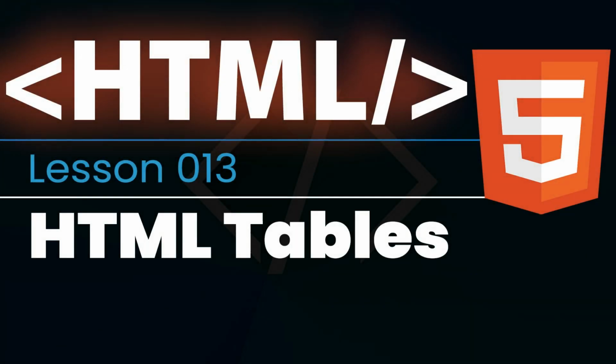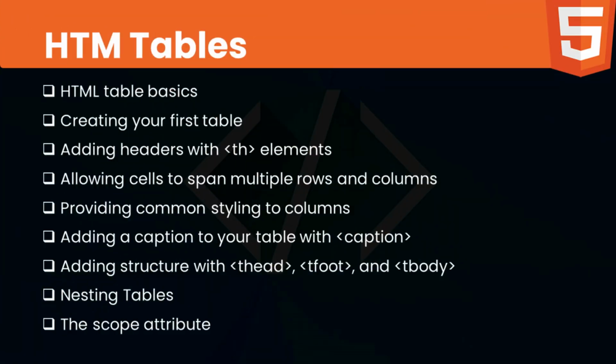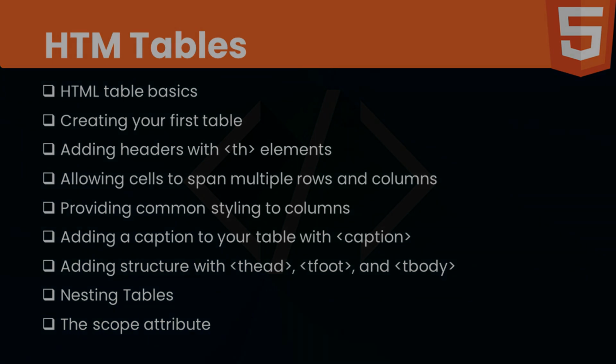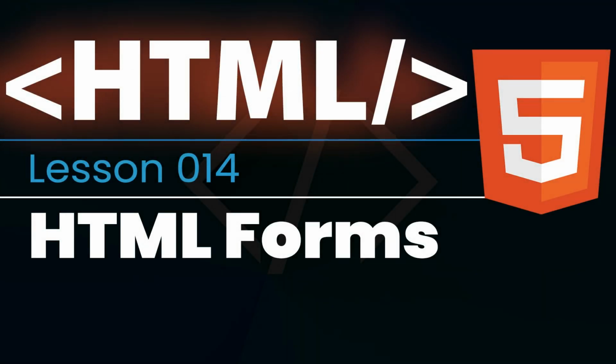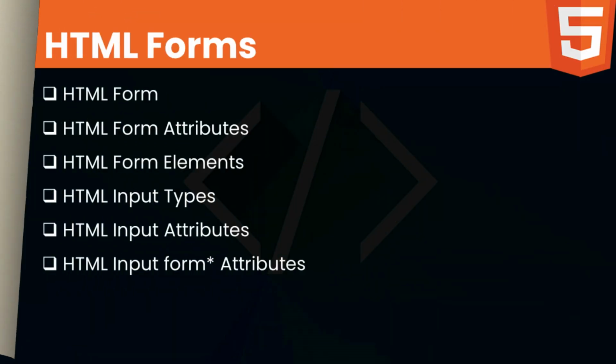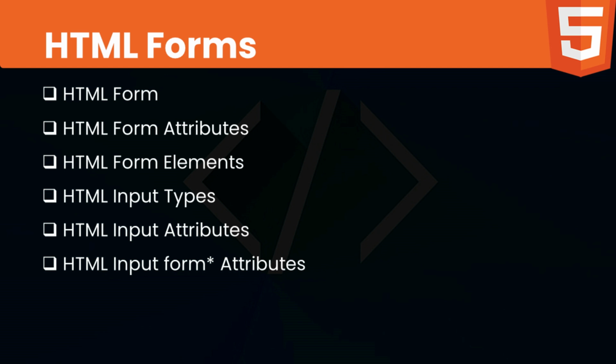In lesson 13, we'll introduce you to HTML table basics. For example, what's a table? How does a table work? When you should and should not use HTML tables, how to create your first HTML table, and look at other elements associated with HTML tables. We'll also look at nesting HTML tables. In lesson 14, we will be looking at HTML forms, their attributes, elements, and input types.